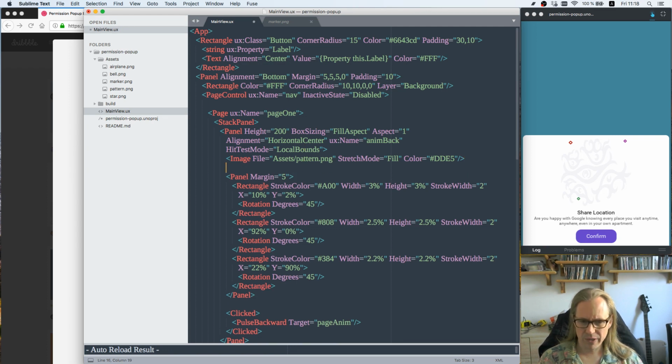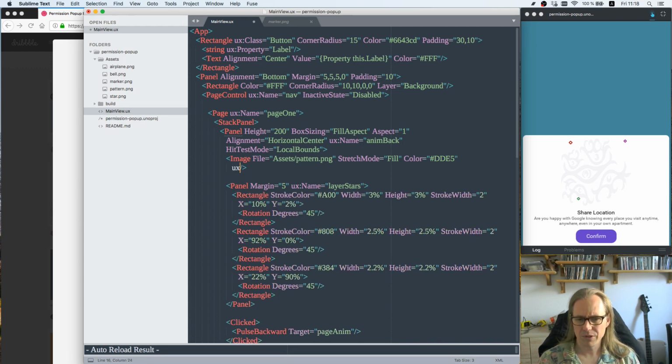So we have the image, and we have the layer, and we have this one, UX name. I just need to call this, for lack of a name, layer 2 or layer stars. And the image I'm going to give a name as well. UX name equals layer image.